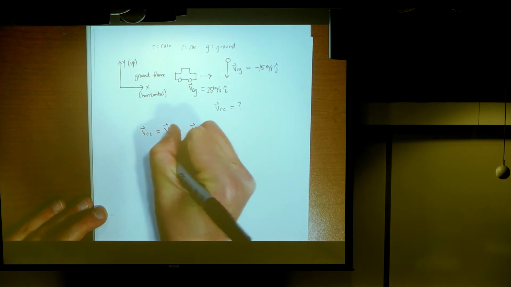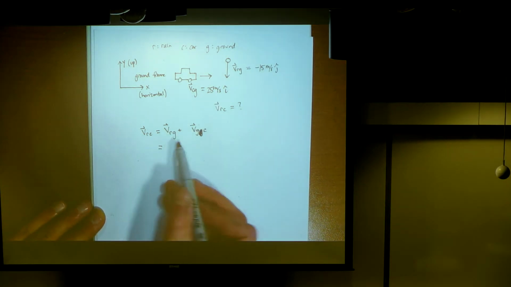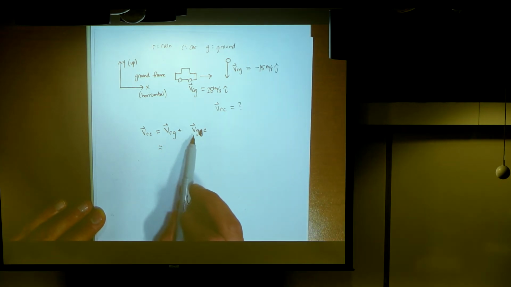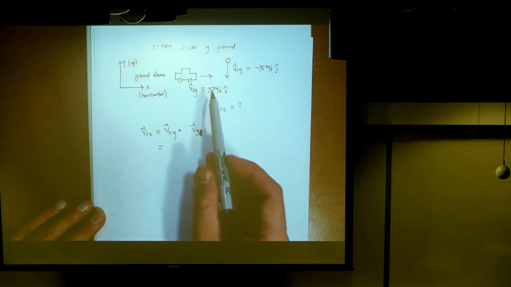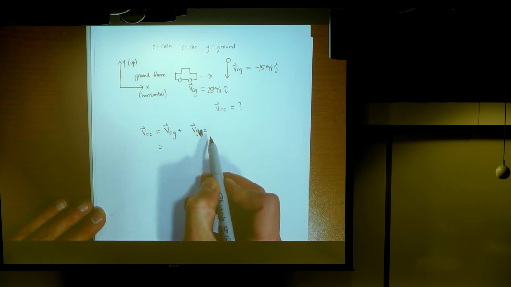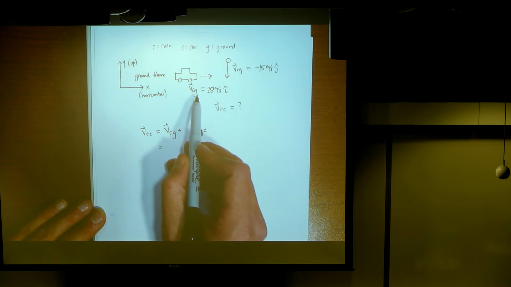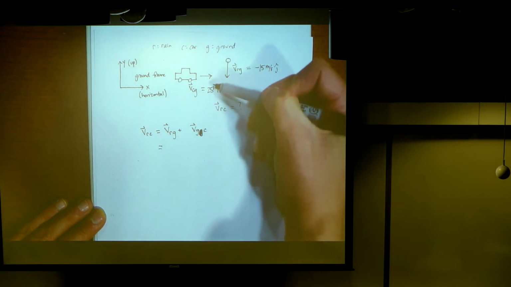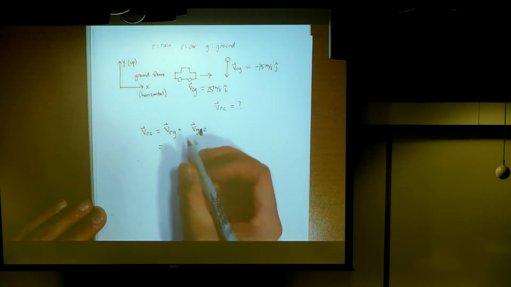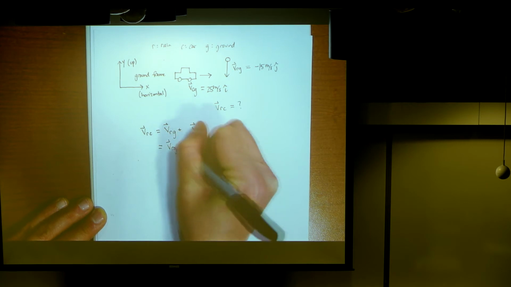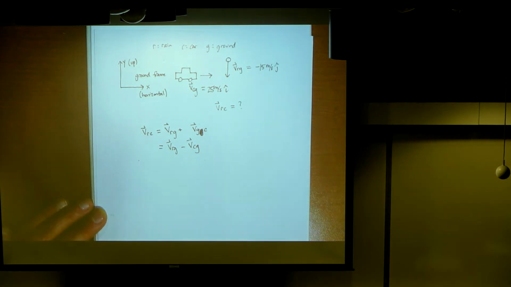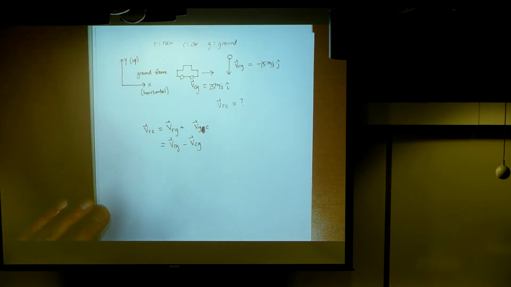But check this out. VRG. We know what that is. That's this vector right here. This one says VGC. We don't have that one. So to put this in words, this is the velocity of the ground relative to the car, right? What we have is the velocity of the car relative to the ground. Do you guys remember how we switch between these two? Like if I just flip the subscripts around, how does that work? Yeah, I can just write this as VRG minus VCG. So if I flip the subscripts around, that just introduces a negative sign. That was the last thing we talked about on Tuesday.